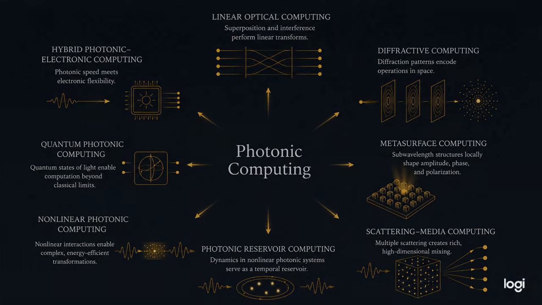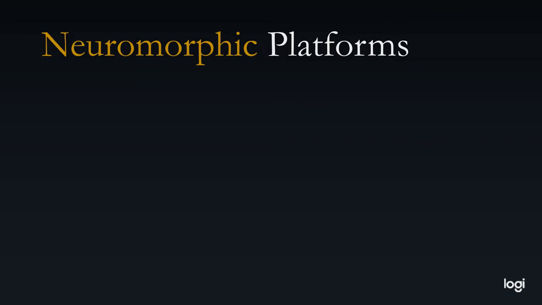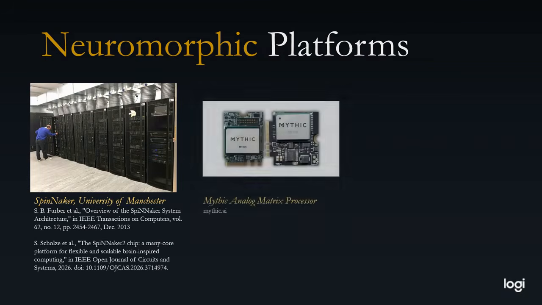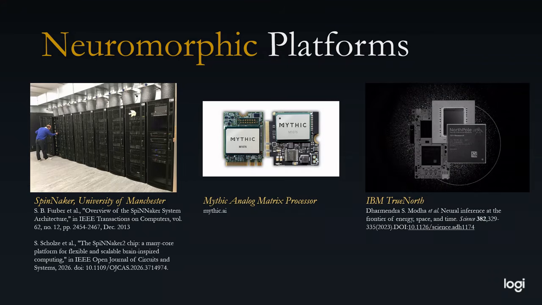And this is not limited to labs. High TRL level research has already been done in these areas. SpiNNaker is one such very good example, with research going back to 2013. Now they have SpiNNaker 2. Another well-known example was also showcased on YouTube and Veritasium. You can have a look. And you do have IBM, the big player doing neuromorphic computing, which recently published some work in Science, right?